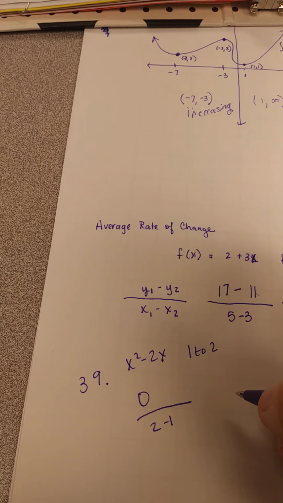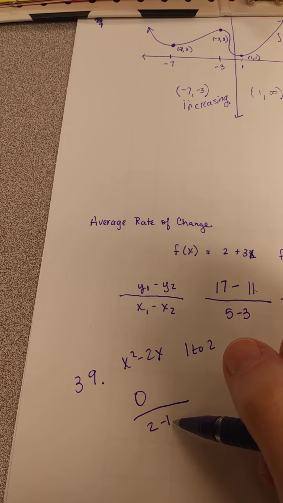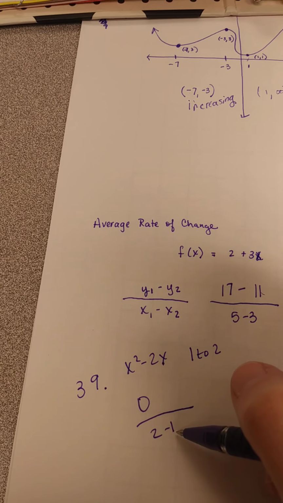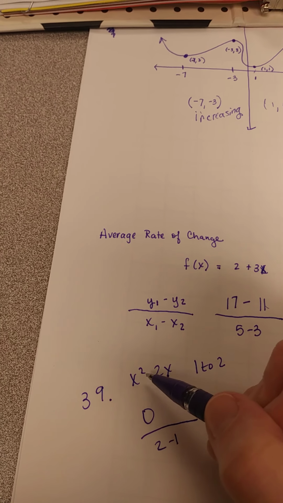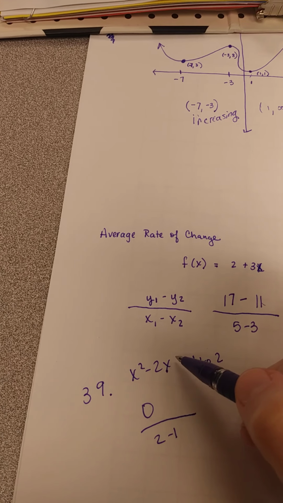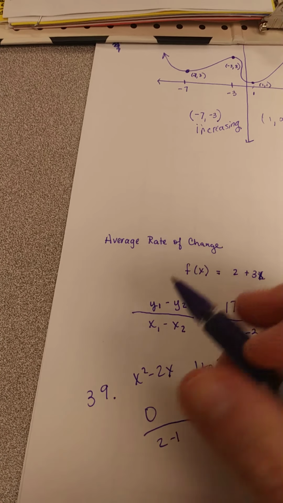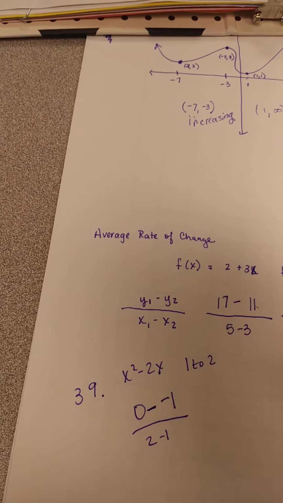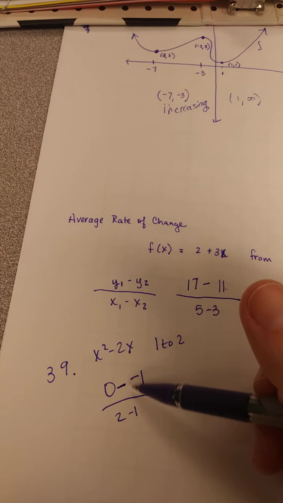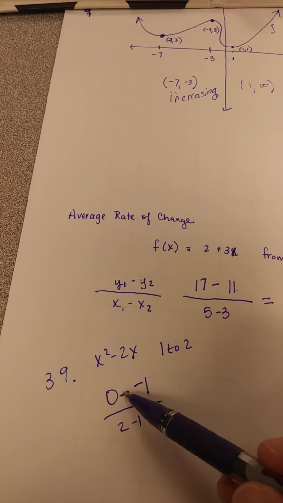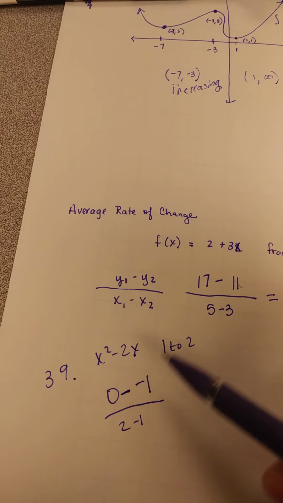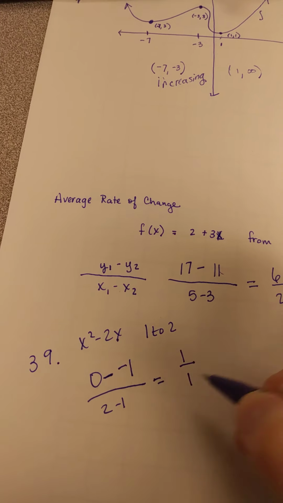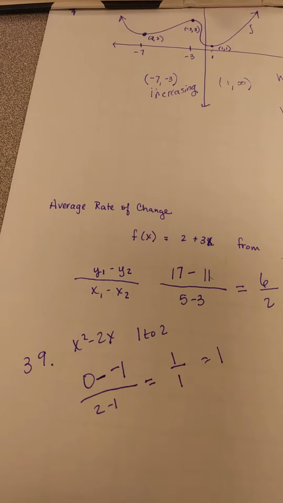And that's okay to plug a 0 in. Now I put in my 1. The minus is part of the formula, so I'm not putting in a negative 1. I put in my 1. 1 squared minus 2 times 1. So that's 1 minus 2, negative 1. The minus is part of the formula, so I have minus a negative 1 there. Remember, minus is in the formula. So I have 2 minuses there. Just a little simplification gives me 1 over 1. So the answer to number 39 is 1.